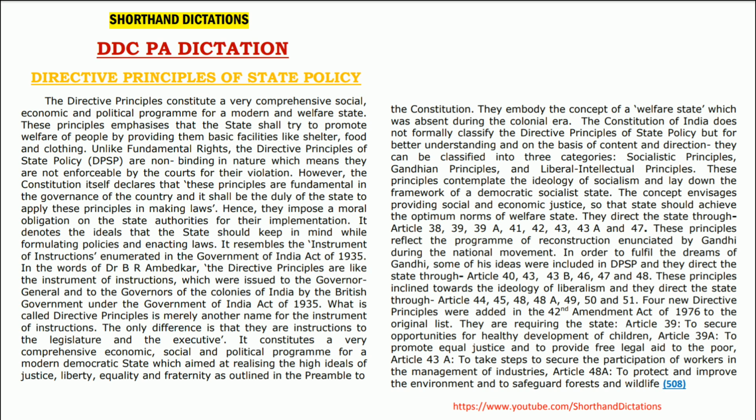Start. The directive principles constitute a very comprehensive social, economic and political program for a modern and welfare state. These principles emphasize that the state shall try to promote the welfare of people by providing them basic facilities like shelter, food and clothing. Unlike fundamental rights, the directive principles of state policy (DPSP) are non-binding in nature, which means they are not enforceable by the courts for their violation.